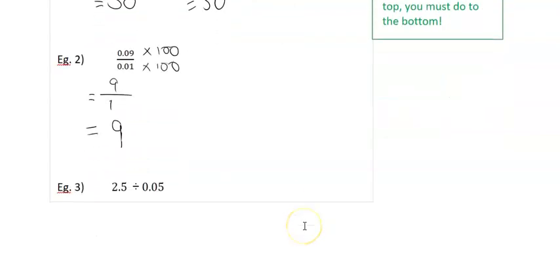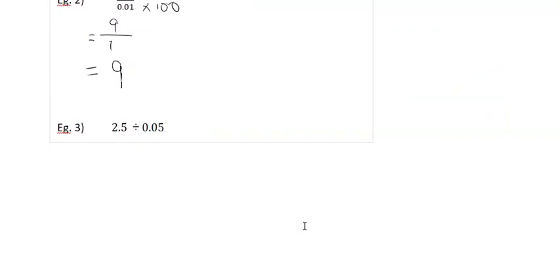Okay. Last example, it's written like this right now, but I would rather it look like this. Okay, so make it a fraction first. That's the first thing. Second of all, I need a multiple of 10 to get both of these numbers whole. So I know that the top one I could multiply by 10 to get it whole. The bottom one I could multiply by 100 to get it whole.